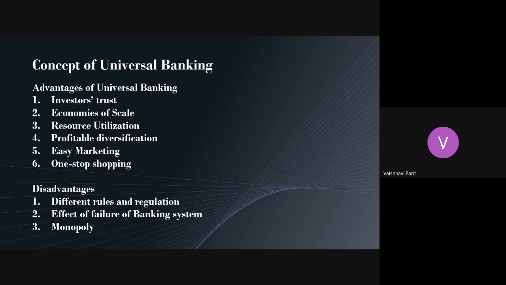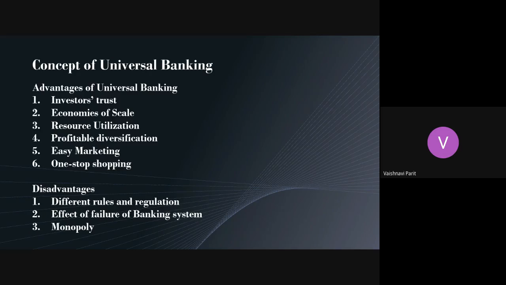Okay, a universal bank is just a normal commercial bank, but this commercial bank is available for everything, for all the financial transactions in the entire finance industry, whatever the products or financial instruments are. This is available in universal banking. It is a kind of diversification within the financial industry.